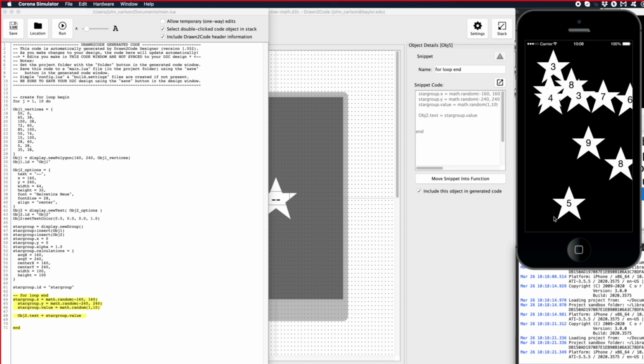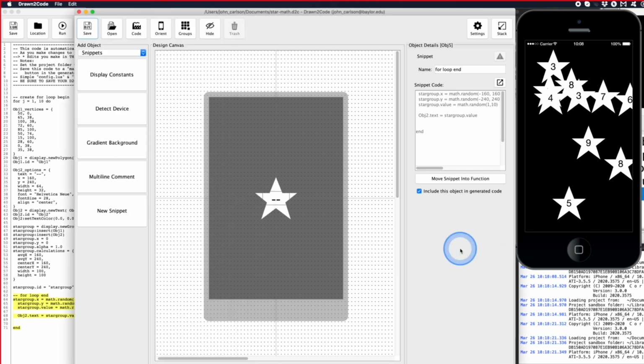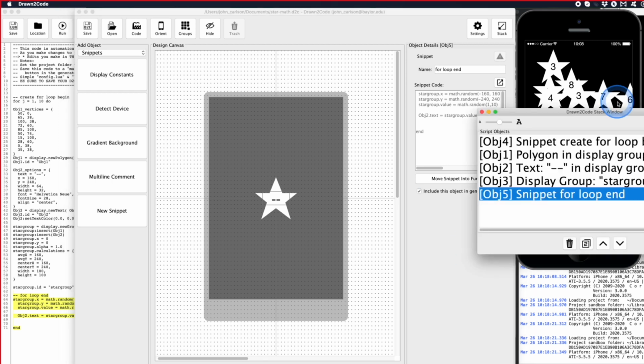Okay, so there's the array of stars with random numbers in them. So I haven't done the gradient background. I haven't shaded the star, but you guys know how to set fill color and do stuff like this, and how to create gradients and how to create a gradient background. So I'm really just more interested in the mechanics of how do we create this table and how do we scan through it to generate report data like a total or an average. So I don't have the table. So that's the next step: I do not have a table.